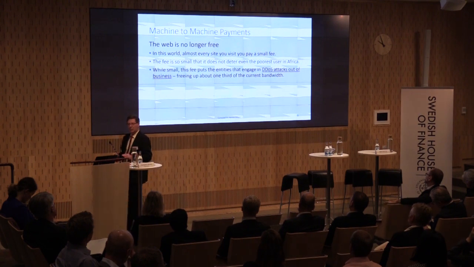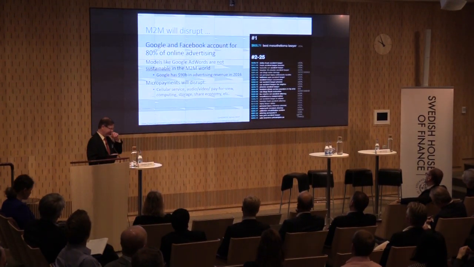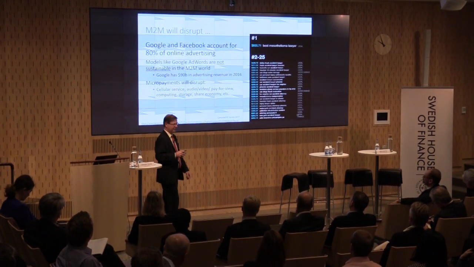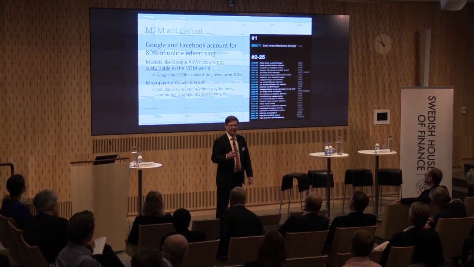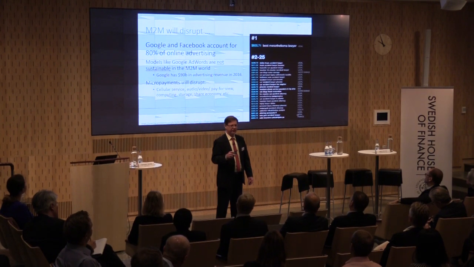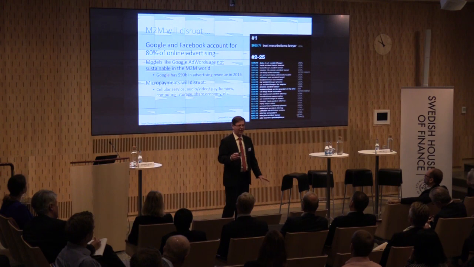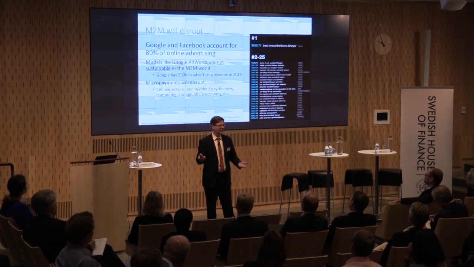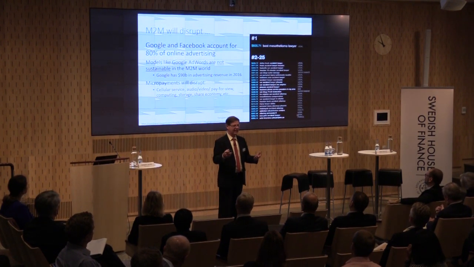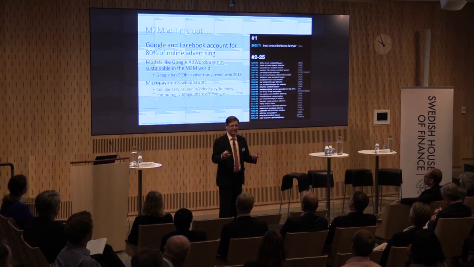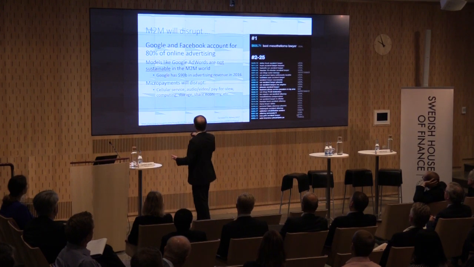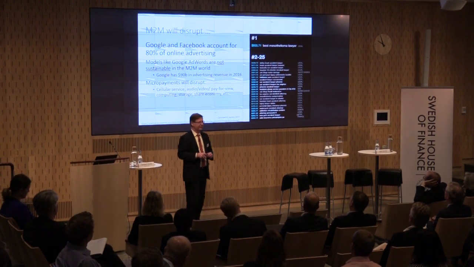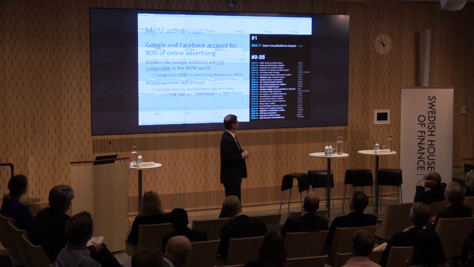So again, the web, and I hope people realize this, there is a monopoly out there that is very substantial. Google owns 90% of search right now. And it's kind of under the radar because people actually enjoy using Google. Google and Facebook account for 80% of digital advertising right now. So how does it work? I've given some examples to the right, you probably can't see them, of certain searches.